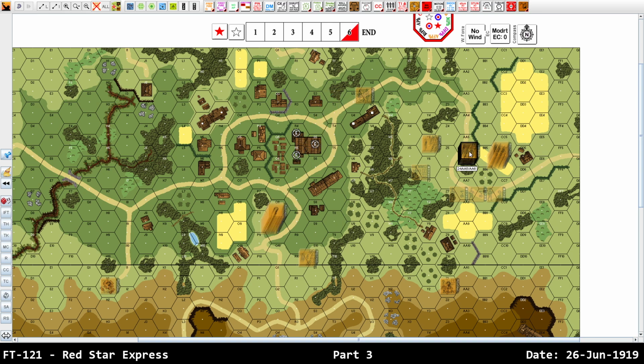Alright, let's think about this. Where would I want to be most annoying? Those seem like good spots. This definitely seems like good spots. Yeah, the woods here would be good.